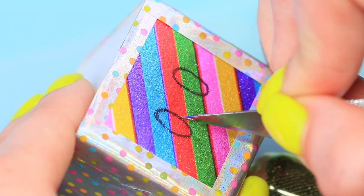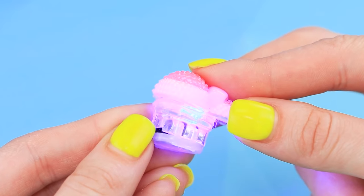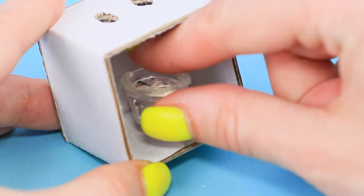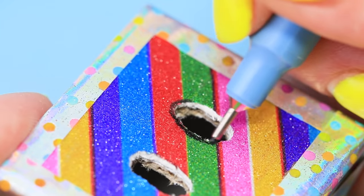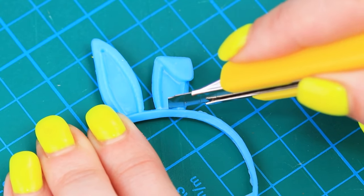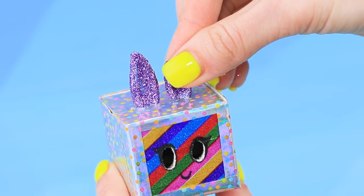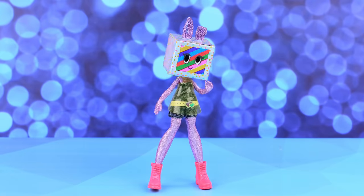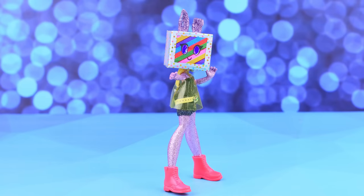Draw eyes on the screen and cut them out with a sharp knife. Take the light and the switcher out of an old LED flashlight and glue it into the box. Trace the eye holes, dark eyelashes, and a mouth. Take an LOL headband with ears, cut off the ears, sprinkle with glitter, and glue on top of the box. A robot? Or a doll that can't take her eyes off a TV and is turning into one? This is something completely new!